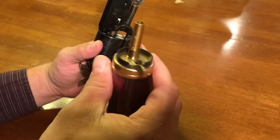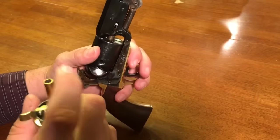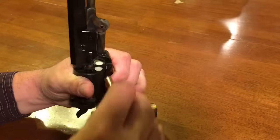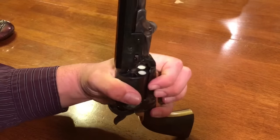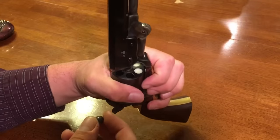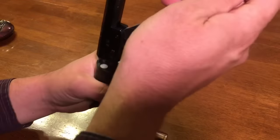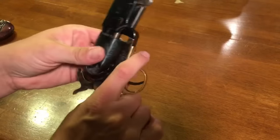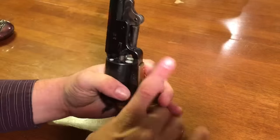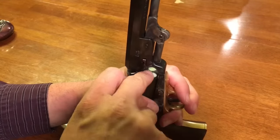I've got a spout on my flask that will automatically throw an 18-grain charge of this FFFG GO-X black powder. I'll just put that first into my chamber. I'm not going to use a lubricated felt wad — I'll explain that a week from now when I do the shooting. It's 36 caliber, so I'm going to use a .375 round ball directly onto the powder, ram that down tight, get rid of that ring of lead, and then I'm just using my homemade black powder lube over each ball in the front of each chamber.